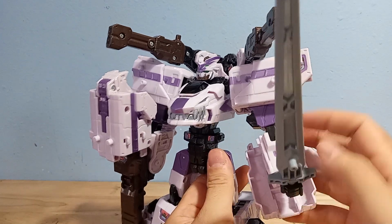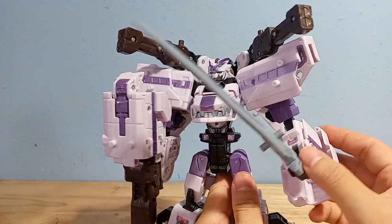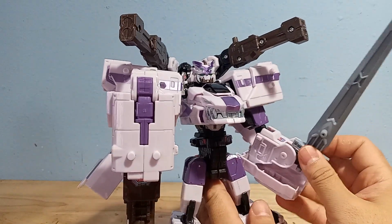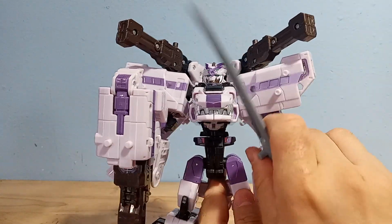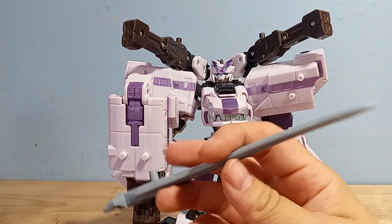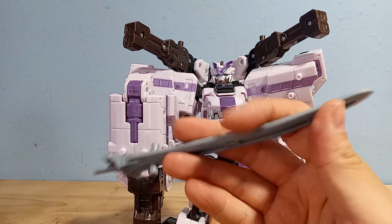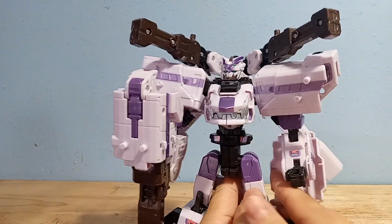And then his sword, let's take a look at his accessory. So his claymore looks very cool. It's a great looking sword. Just to remind people just how cool a broadsword is, you don't really need to do anything fancy. Unfortunately, this is also made out of rubber. That's very annoying. Yeah, this would be a great accessory if it was plastic, which I thought it was when I was buying this figure. So, boo to that as well.